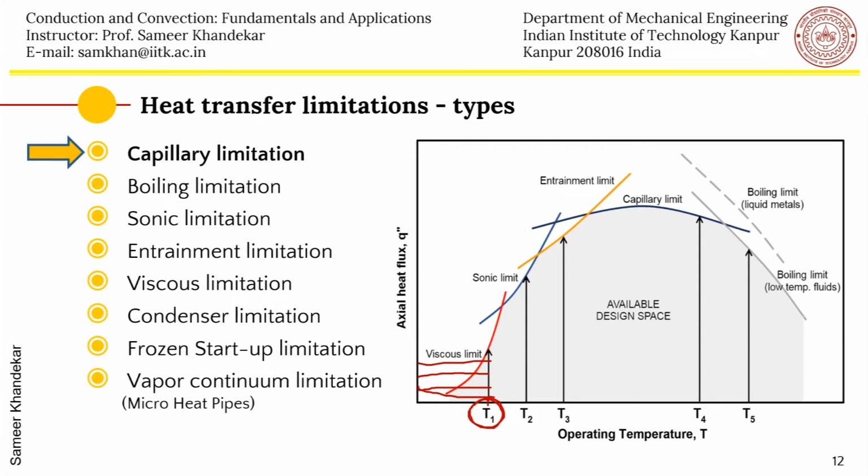Now, let us assume that we know the physics of why it stops, and there are certain correlations available which tell you that at a given operating temperature, what will be the maximum heat flux which the heat pipe will tolerate. Of course people have done these experiments in the past, and it has been understood that at different operating temperatures the heat pipe does stop at a given heat flux. As you keep on increasing it, of course you have to keep maintaining that operating temperature by controlling the condenser coolant temperature.